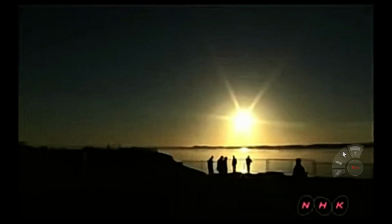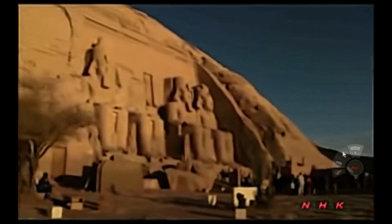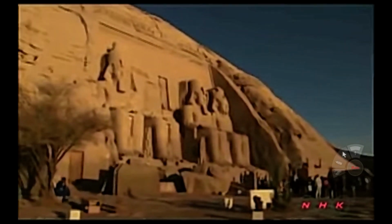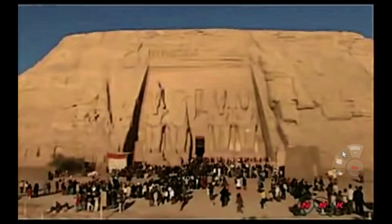Abu Simbel has the same angle it had in ancient times. The same phenomenon occurs at dawn on every spring and autumn equinox day. At 6:29 a.m., the first rays of sunlight stream through the temple to cast light on the statue of Ramesses II. The rising sun is a symbol of resurrection. The temple has been brought back to life. The statue of Ramesses II shines on.